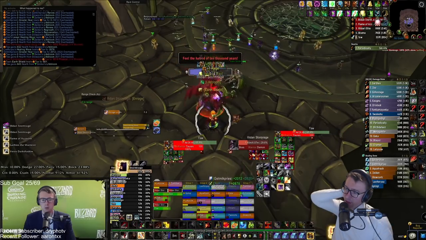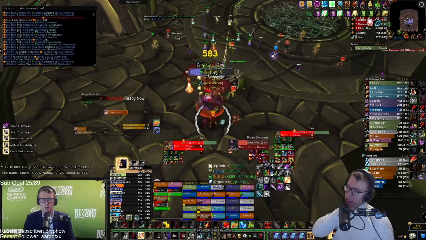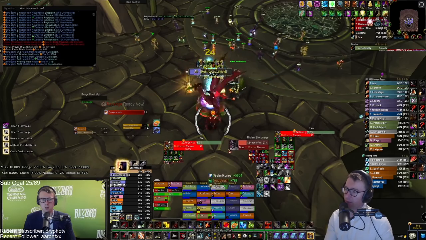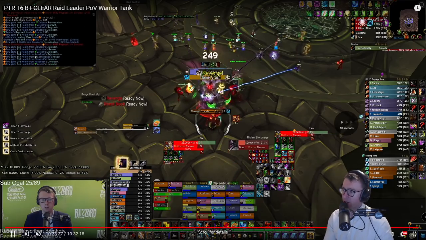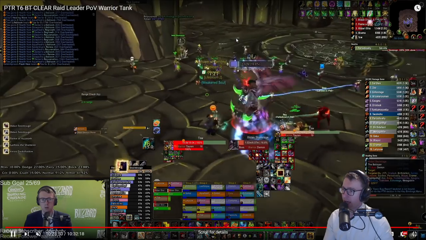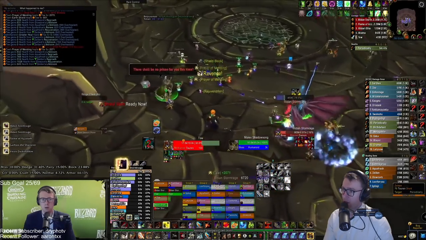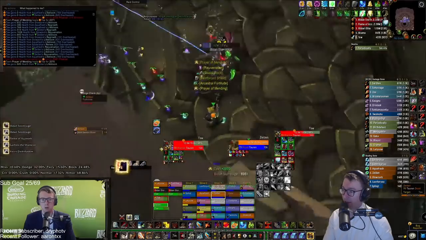Now he's in phase 5, he will enrage, dealing extra damage and hastening his attacks. Don't forget to shield block the Shear. Use cooldowns when he's enraged. And Maiev will drop a demon trap. She'll teleport away and do the demon trap.